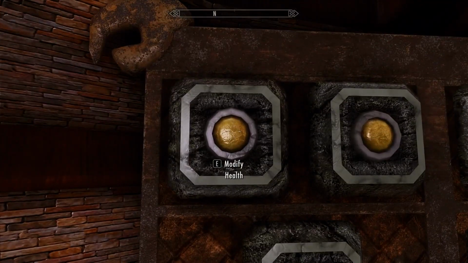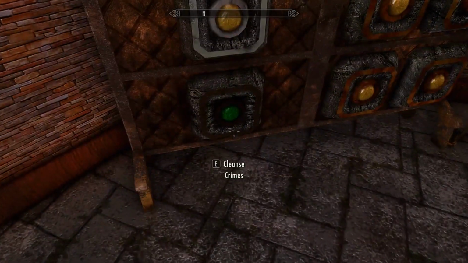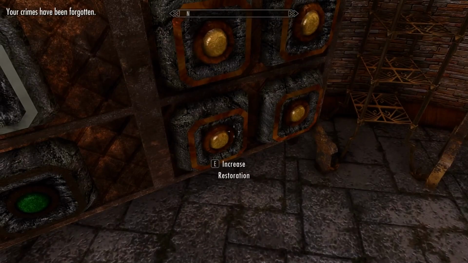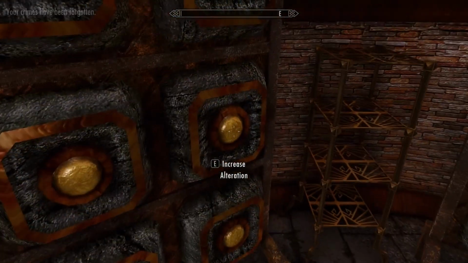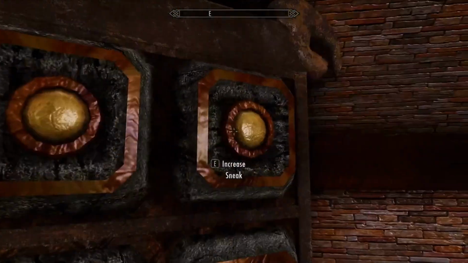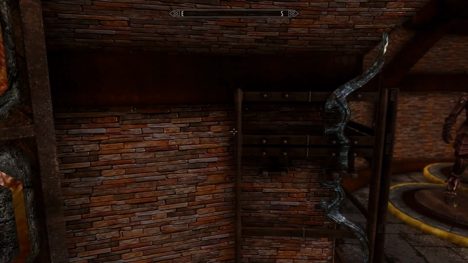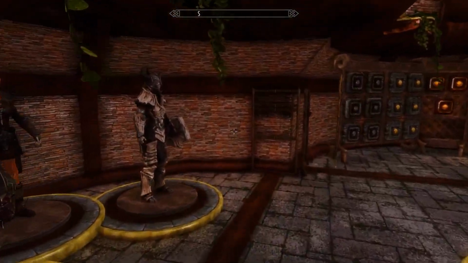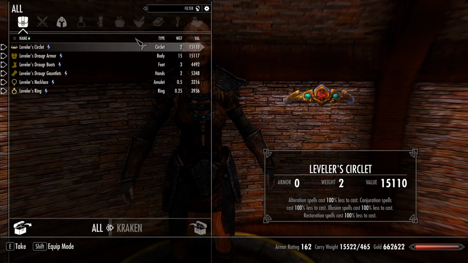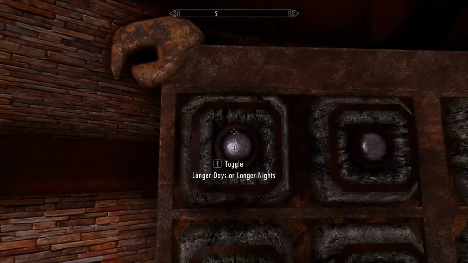So right here, you've got Modify Magica. You press the button, it increases your health, Magica, or stamina by 25. Cleanse Crimes, this clears all your bounties, I assume. Increase Restoration, Alchemy, Alteration, Destruction, One-handed, Two-handed, Archery, Armor. I mean, all my skills are at max, so I don't think there's really any more that could be done with that. But there's also the Leveler's Armor here. They all appear to do the same thing. Pretty overpowered stuff. So that's good. Toggle longer days or nights.